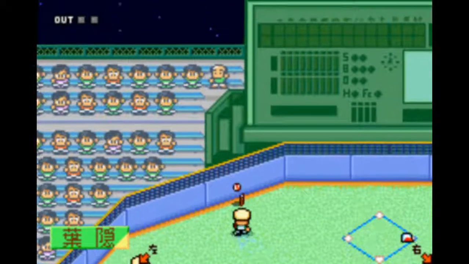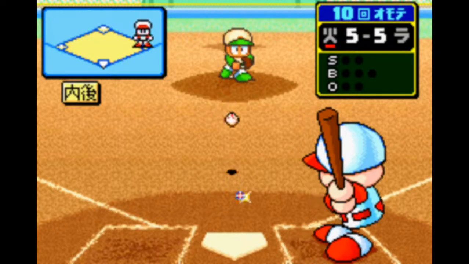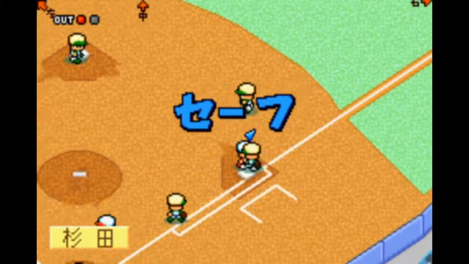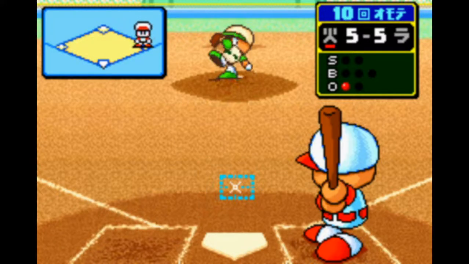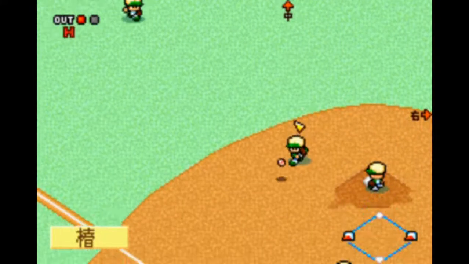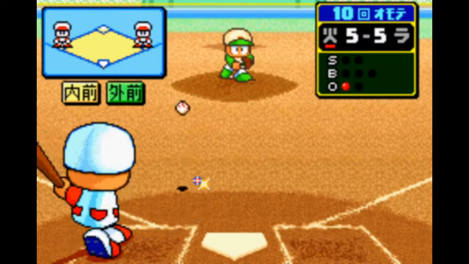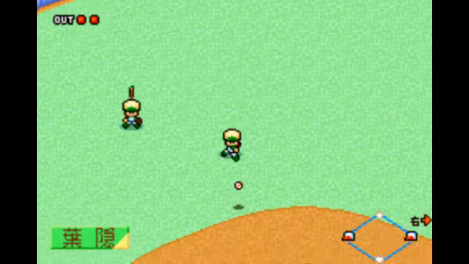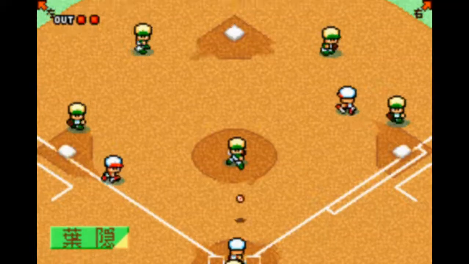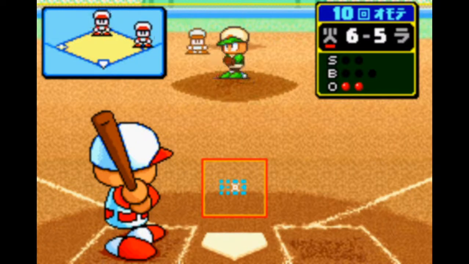Should be a double. Didn't quite drop in the right place. Oh my goodness, that is really unfortunate. It'll drop at least. Not enough. Alright, there we go. I just need to hold them scoreless another inning here. We're good to go.